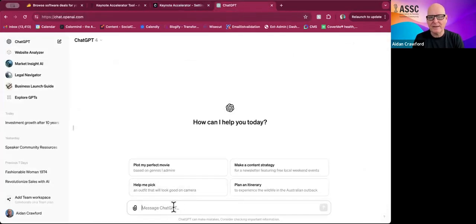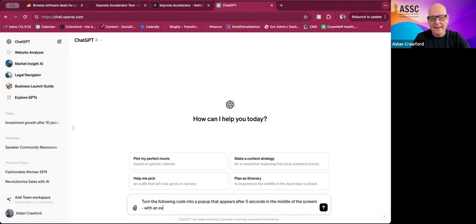I can go over to ChatGPT and I could say, turn the following code into a pop-up that appears after 5 seconds in the middle of the screen with an exit button for people to dismiss it, right? Really just simple.